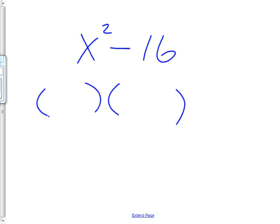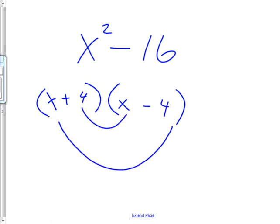All right. Another kind that's really cool and comes up a ton this year and in pre-calc is called difference of squares. Do you get how there's no middle term here? There's normally like a 2x or something in the middle, but there's nothing in the middle. So for this kind, you just set up 2 parentheses, and how do I have to start? x and x, and then take a guess. What do I have to do so that I won't have any middle term? Yep, plus 4 and minus 4, because then the outside and the inside will cancel each other, and there'll be no middle term. You get that?